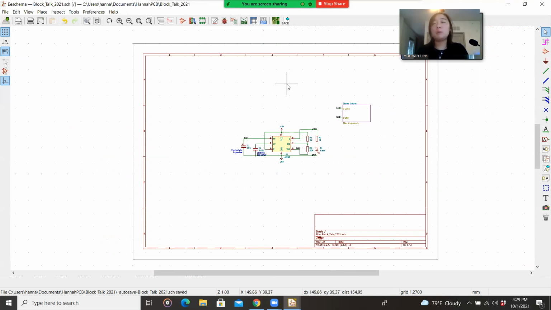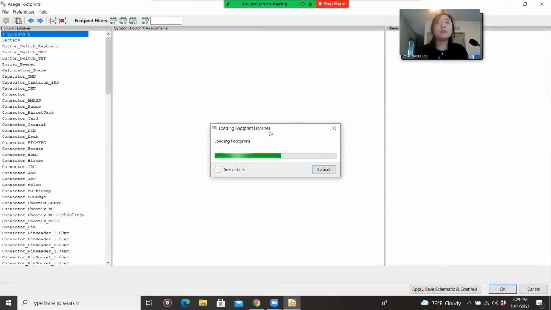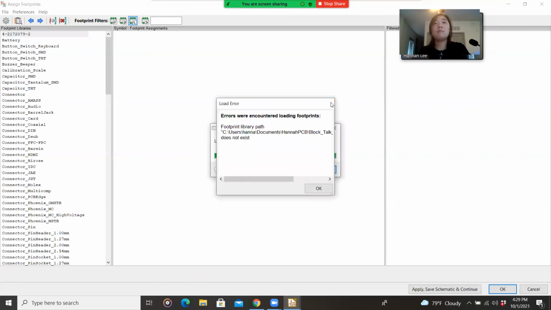And now the last thing we want to do before moving on to the PCB stage is to actually verify that it makes sense, but we also want to finish laying out the footprints. So before that, let's go ahead and load the footprint libraries. This step always inevitably takes a little while. It loads a lot of the footprint libraries, but this allows us to assign all the footprints all at once, which might be quicker than trying to do each individually. Because you want to make sure that each of your components actually has a footprint, because you're telling KiCAD this is what it looks like in real life. So if it doesn't have a footprint, then KiCAD won't know what you meant by it.